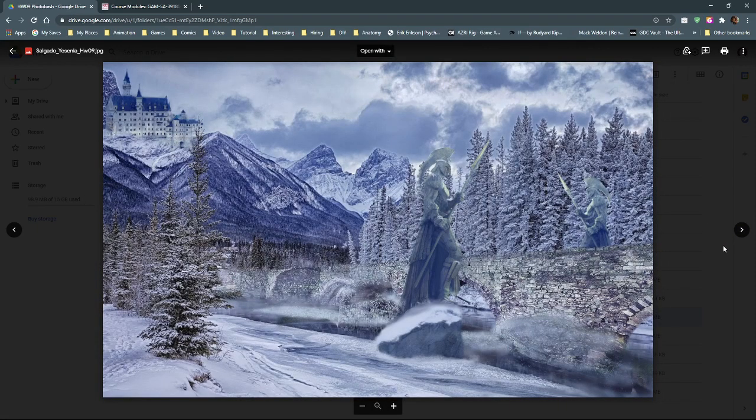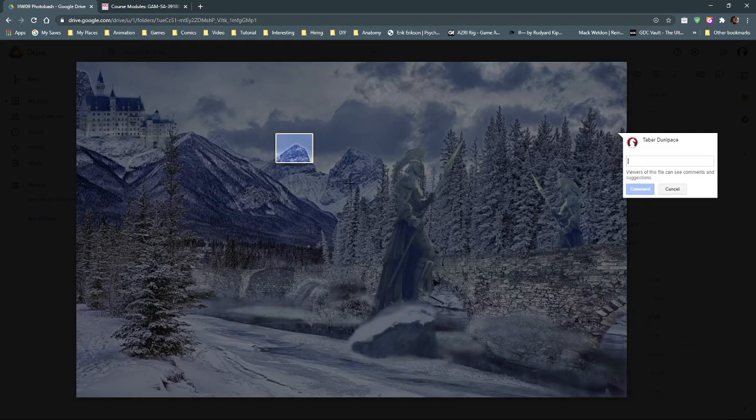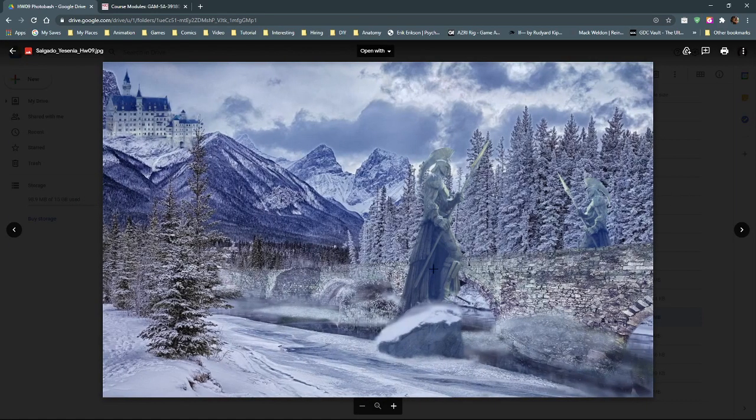Cool, we got a really nice snowy scene. So we've got a big old castle way up on the hill back here, mountains. It looks like maybe the hills were cut out and put on top of a sky, because I can see a little halo around the top of those, but I'm not entirely sure that's what happened. We've got a nearby forest and then what appears to be a bridge or stoneworks, and some big monolithic statues.